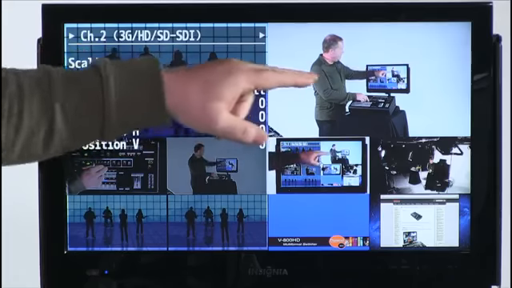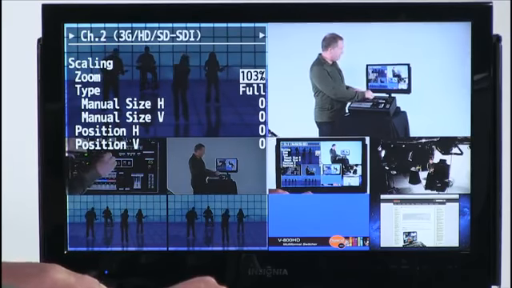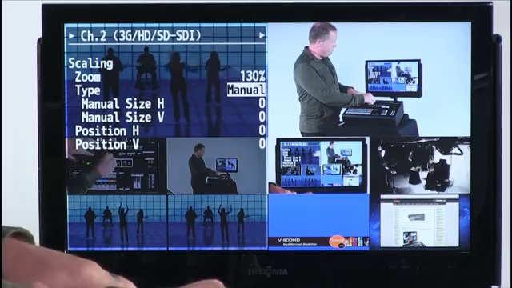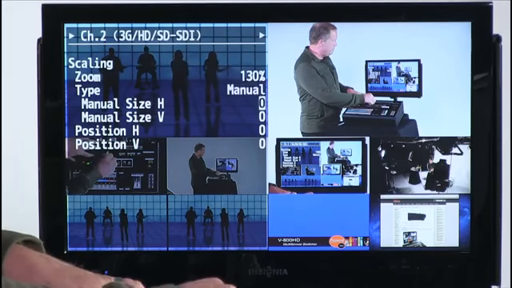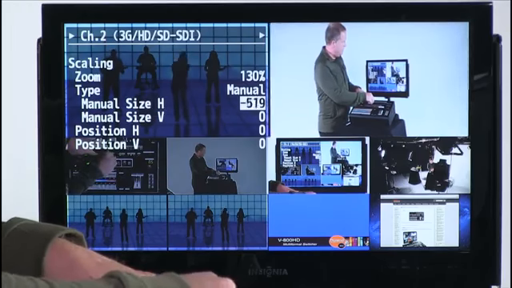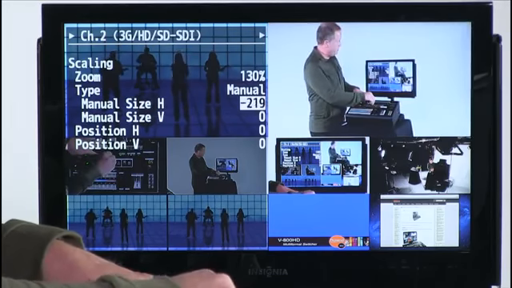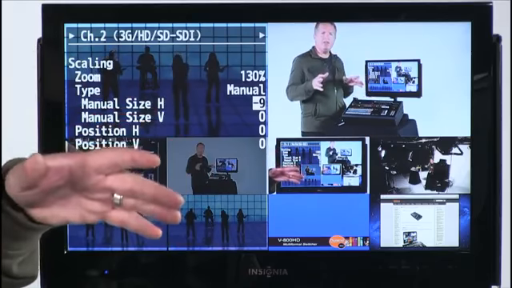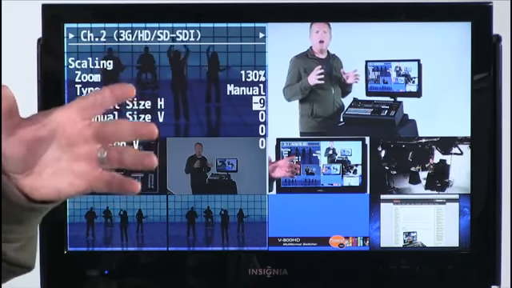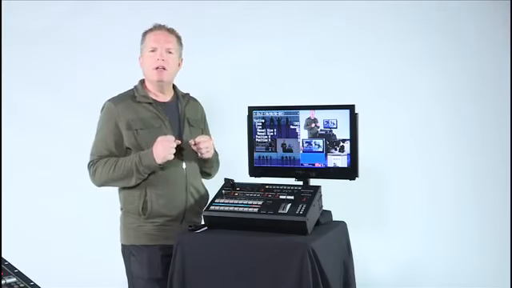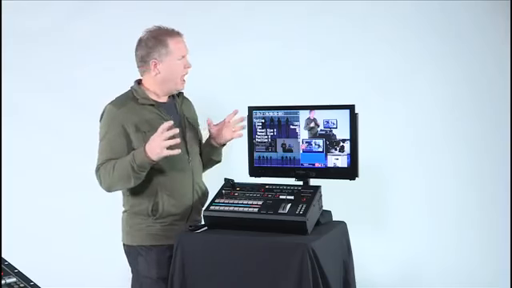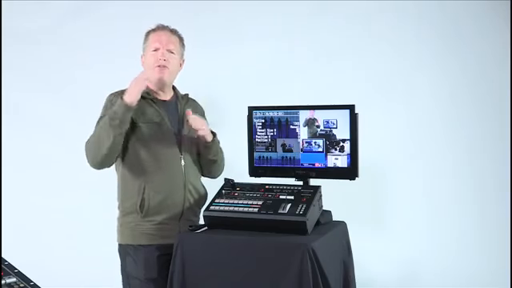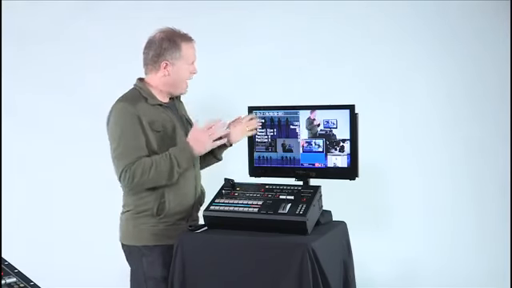In this particular case, let me take this image, and you can see now that I am zooming into myself here, or I can even drop into a manual mode and start squeezing, say I'm squeezing that to a different resolution altogether. So that is per input. This is very handy when you have computers connected, where you want to just zoom in on a particular part of a slide. You want to crop out some logos. Often, especially when you plug in analog PCs, Macs, whatever, it doesn't quite fill the frame all the time. Or maybe you want to just pull it up, frame it. That's what you're allowed on the input.